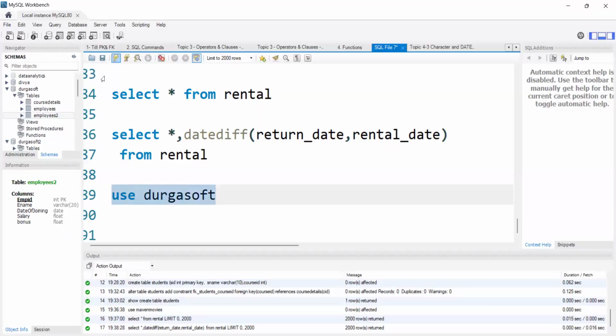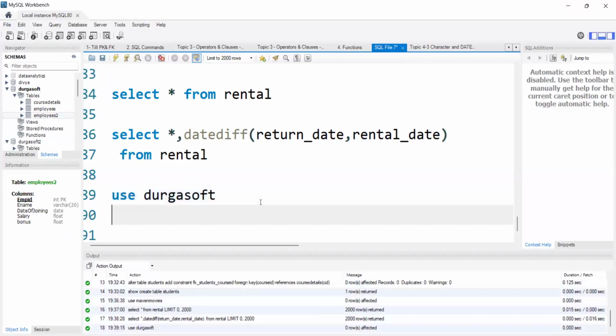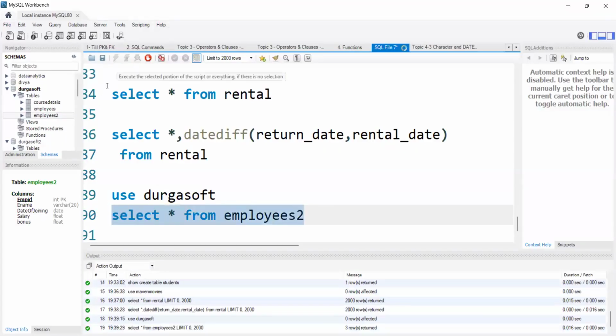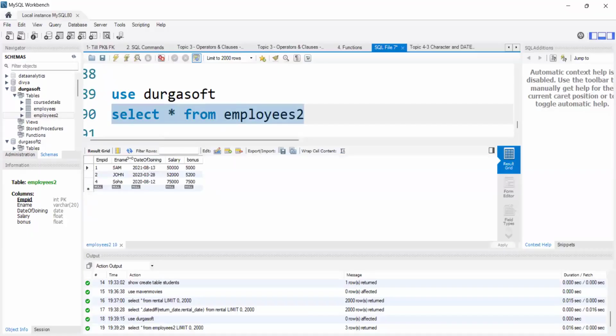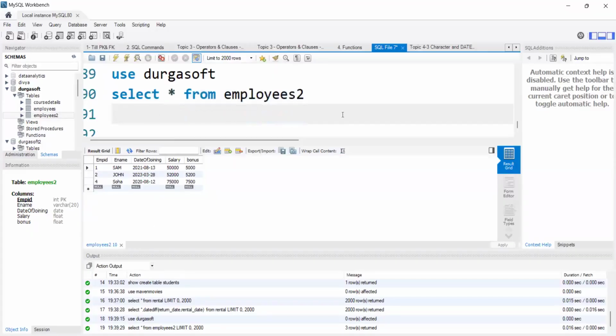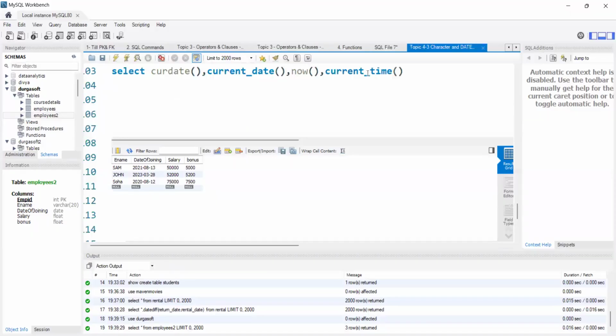Let me use the employees two table. Select star from employees two. As we have date of joining here, with different years, like 2021, 23, 2020.